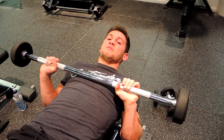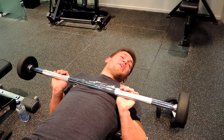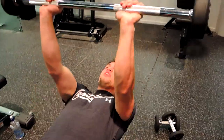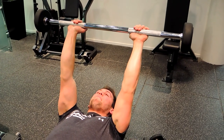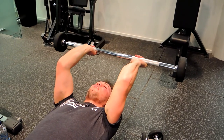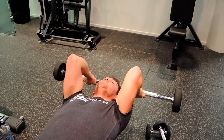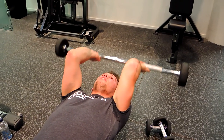I like to hang my head off because it gives me a better flexion through the elbow when I come down. Keep the elbows shoulder-width apart, moving the elbows about 20 degrees back behind — roughly in line with the mouth. Control the weight down, keeping the elbows in line with the shoulders, nice and tight.